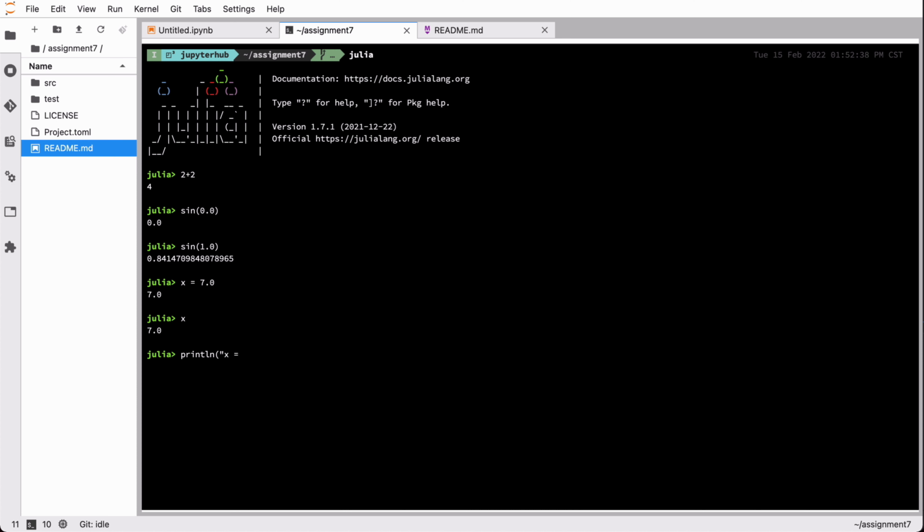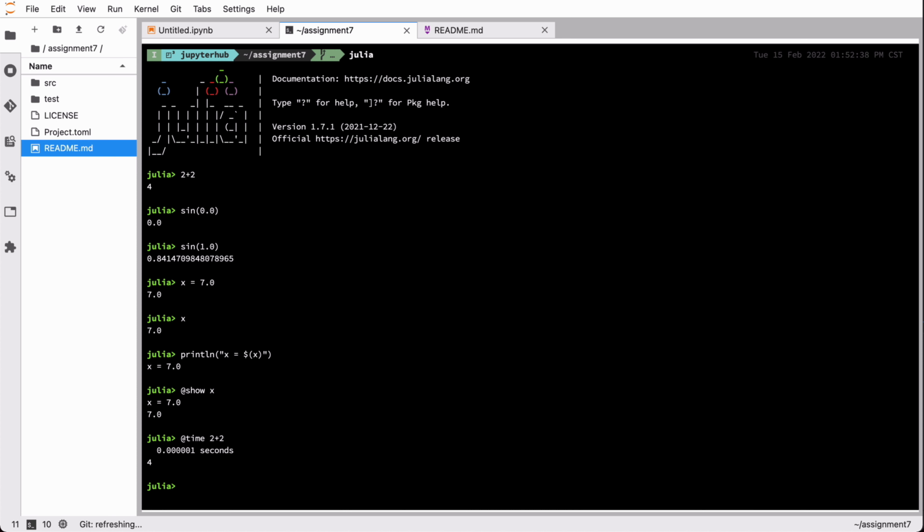So in this case, I'll just create some little function or little code that interpolates the value of x into the string "x equals". So there we have that. There's a macro that does something similar in Julia called @show. So if you call the macro show on x, there's a lot of other macros available. For example, there's one, @time, that evaluates the time it takes to run a function or a piece of code. I'll let you refer to the Julia documentation for discussion of all the other macros.